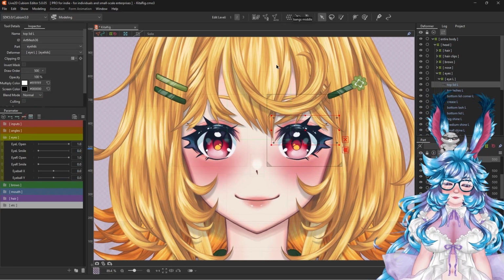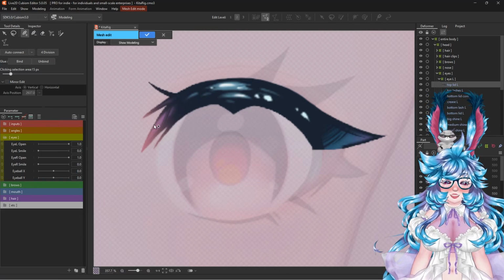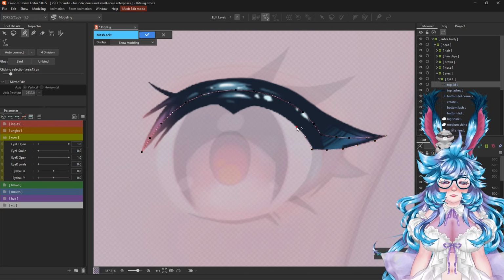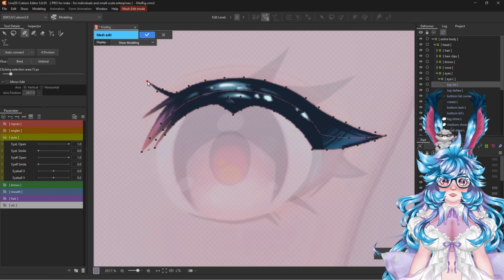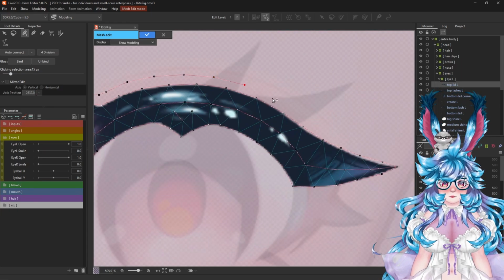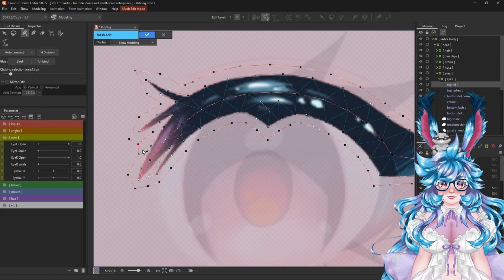Next, I'm going to start making the art meshes for all the individual parts. For the eyelids and lashes, I like to draw my own mesh. I usually do that by drawing a line all the way down the middle, and then I'll frame the outside. And just for good measure, I also like to add a little margin, like a border around the outside. The eyes move and blink a lot, and this is one of the parts that people notice the most on a VTuber model, so I like to make sure I have enough mesh points to keep it fluid and bendy.